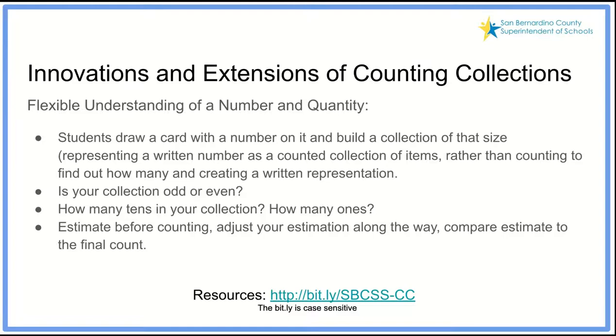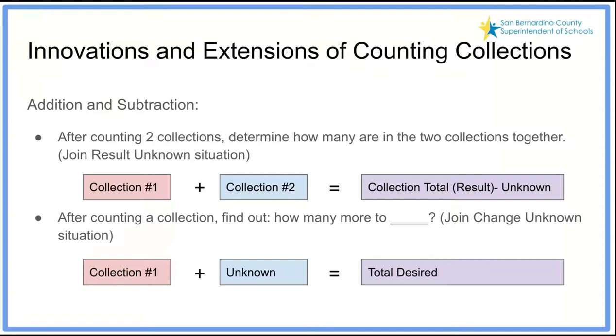Estimating before counting is valuable because it gives students a sense and understanding of quantity and relationships. My four-year-old nephew thought he had 5,000 of something — it turned out he had about 32. Little kids love to say big numbers like a million. When they actually count and name that set, it reinforces understanding. Have students revisit their estimate from time to time as they're counting — just as we saw Layla do. Have them defend why they're changing their estimate, because the closer they get, the more it develops their number sense.